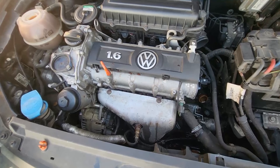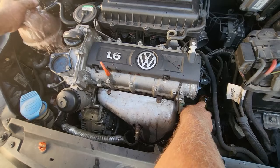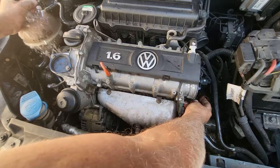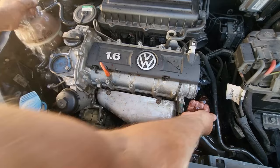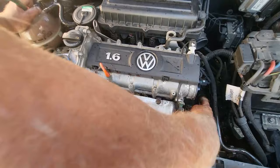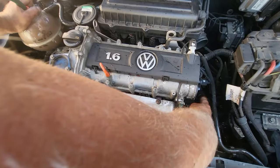Remember, this is before the flush — before I'm putting the hose pipe down in the bottle. We'll keep a steady flow. You can see how dirty the water is — it's brown. I basically just keep the water running until the water clears more or less. Once the water clears, I'm going to take the top radiator hose and stick the hose pipe in there to flush out.